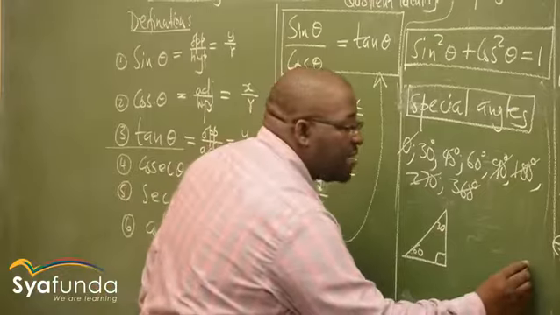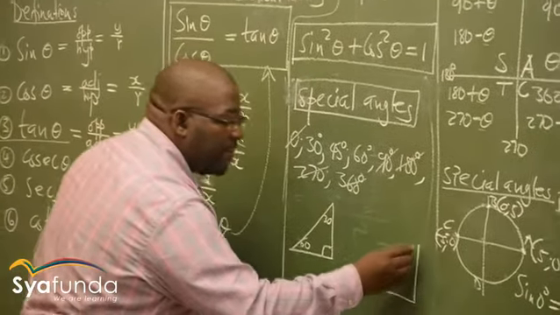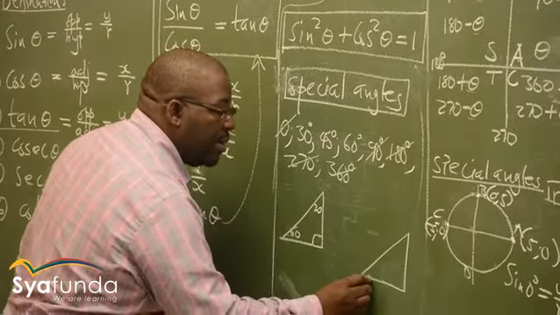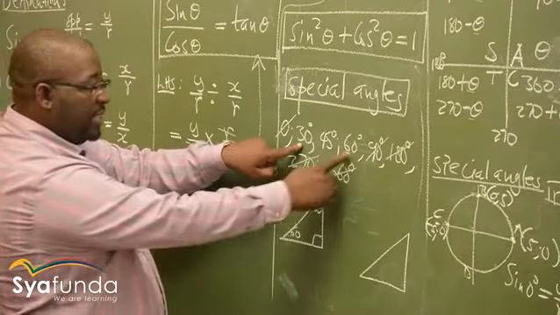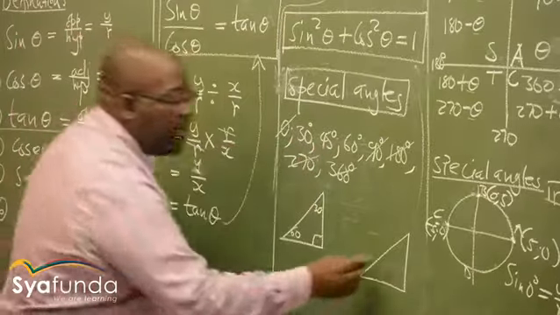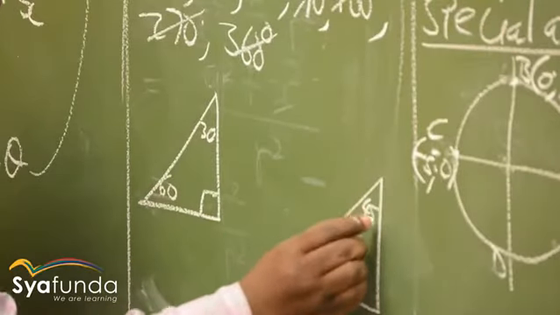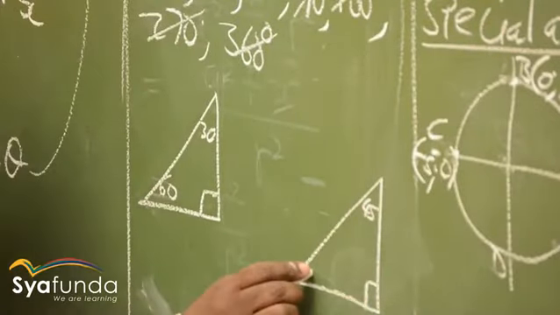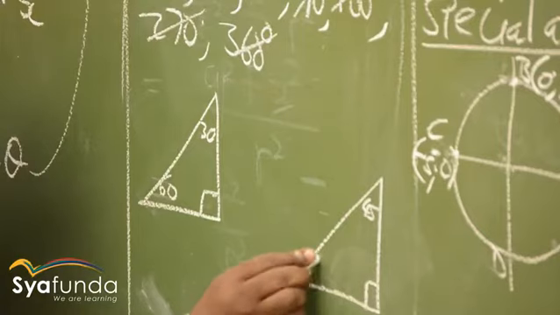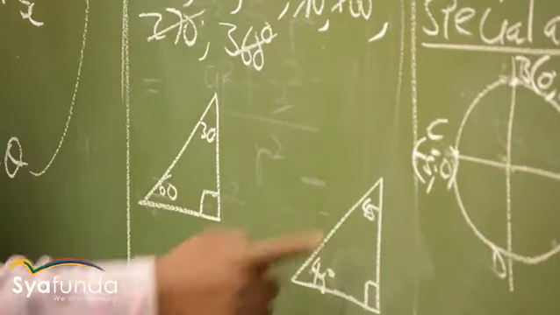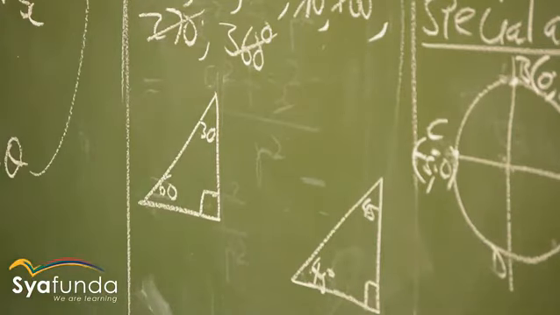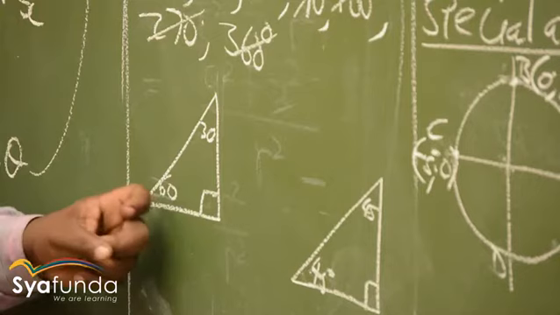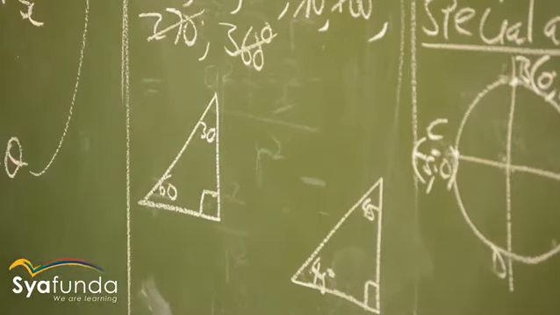The other diagram that I will use is this one. So in other words, this one caters for 30 and 60. What about 45? If this is 45 degrees, this is 90 degrees, what is this one going to be? Yes, it is 45 degrees. So 45 plus 45 plus 90 gives us 180. No matter what type of triangle you have, if you add the three interior angles, you must get 180 degrees.